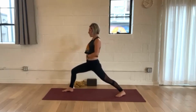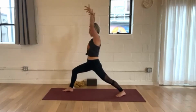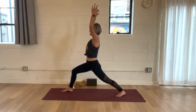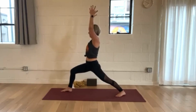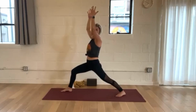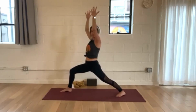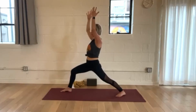Feel the strength here by really rooting down through your feet, feeling into that lunge. Then feel the lift by extending up through the crown of your head, arms floating to the sky. Breathing into the space that this pose creates. Soften through the shoulders.